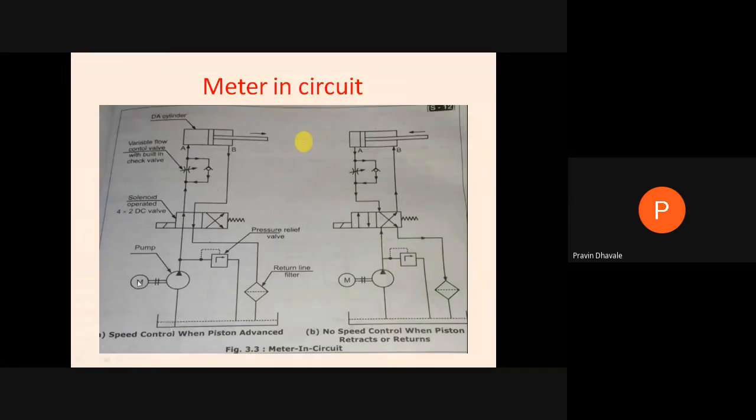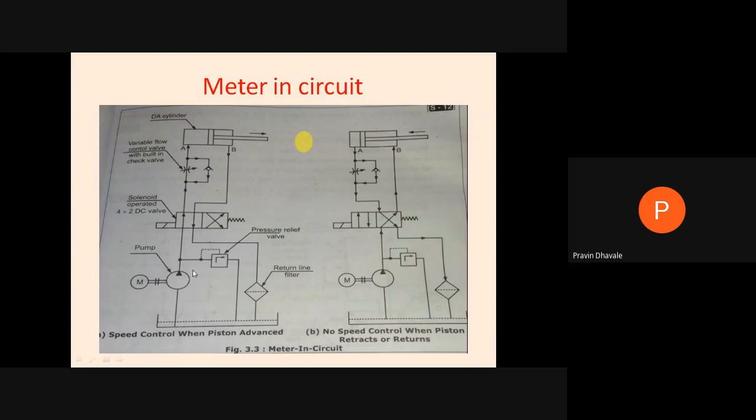When we start the motor, the pump will suck the oil from the reservoir. It is passed to the direction control valve. If the pressure of this liquid is beyond the set value of the system pressure, at that time this pressure relief valve will be actuated and surplus fluid will be drained to the reservoir.